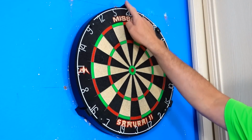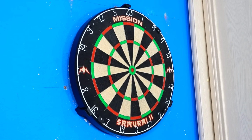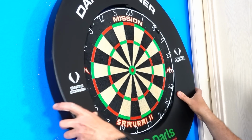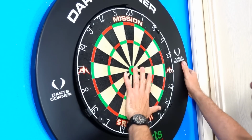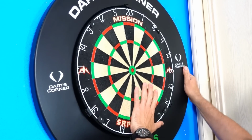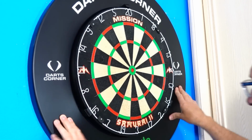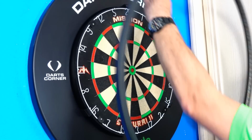Like I say, it's got the fittings for the Torus lighting system, but I just want to check whether you can put a surround on. I don't see why you shouldn't be able to. You may have to squeeze it over the legs a little bit, but yep, you can still have a surround on it. And let's see, Torus 270.